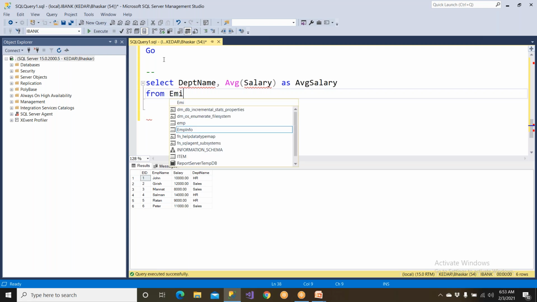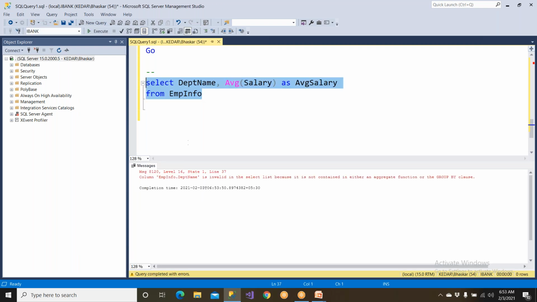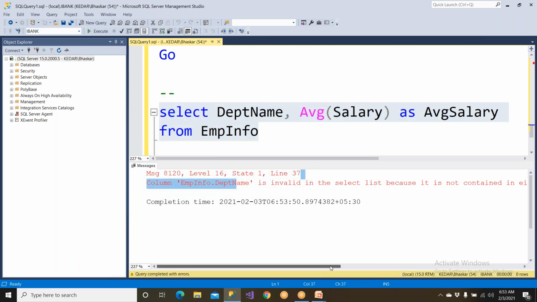Table name is called employee info. Will this work? It is not going to work. Why is it not going to work? Because this is an aggregate function. So apart from the aggregate function, whatever you have has to be there in the group by clause. So this is the error message we get, right?